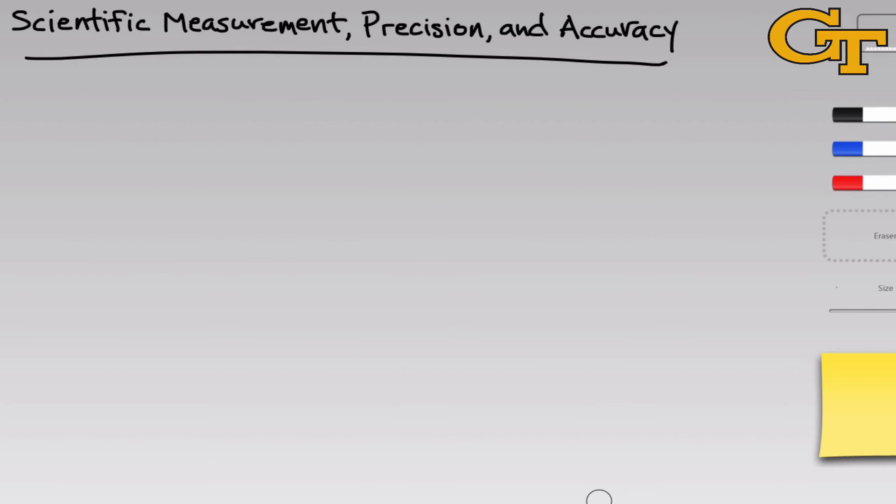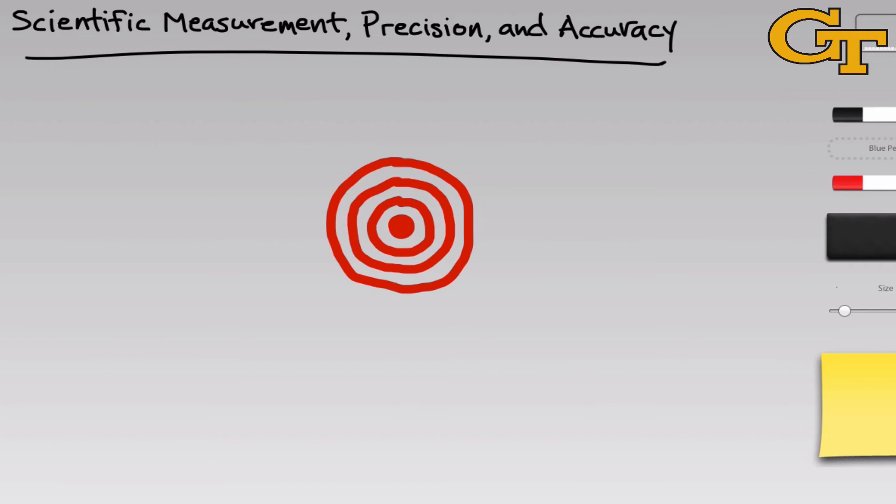Let's turn our attention now to talking about the quality of measurements. I want you to imagine that we're making a measurement, and the true value for this measurement is located at the center of this target that you see. We make a few experimental measurements in the course of an experiment, and these show up as x's, so they're not exactly the true value. They are the true or theoretical value plus some errors. We can associate a mean or an average value with the five black x's you see here, and that would show up approximately in the middle of the measurements. I've represented that here as a blue x.